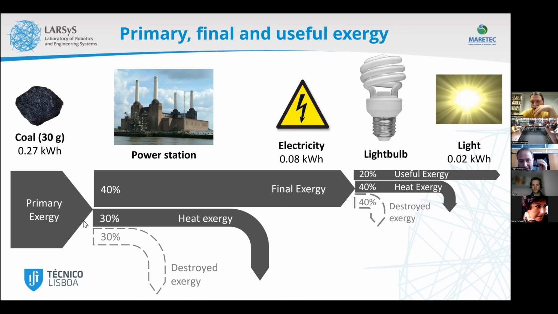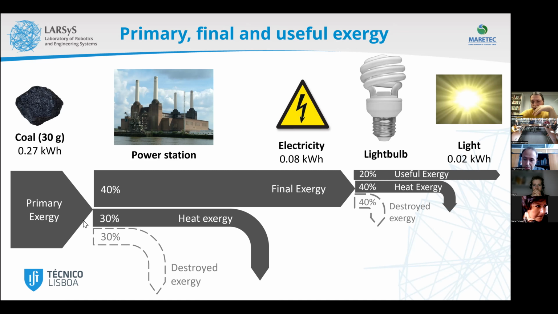Now, this light is at the useful stage. This is the moment where energy is finally used to create economic value. That's why I want a lamp. I want it to produce light so that I can see something, so that I can see a book. You guys there have your lights on, I think, so the light is allowing me to see you guys.